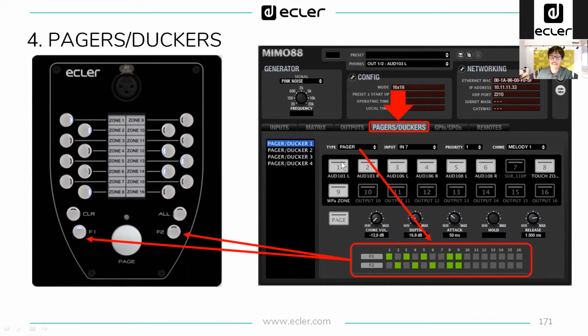Another thing is that here in this section, if we talk about the pager, we decide which zones the pager can page. So in this case, outputs 10 to 16 and output 7 will not be able to be selected from the paging station.